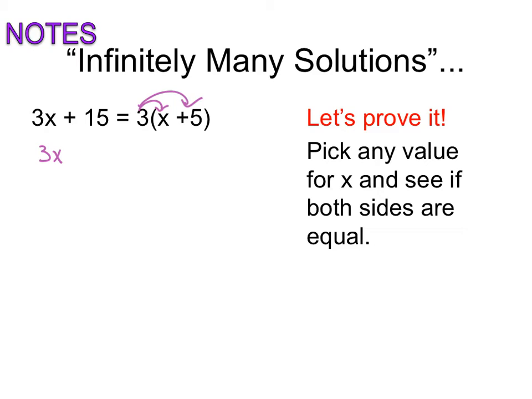Let's just bring down the left-hand side with nothing done. So when I distribute, I get 3x plus 15. And before I go any further, if you notice, my left side is exactly the same as my right side. So if I do try to move my x's from one side to the other, let's go ahead and do that. Let's take away 3x from both sides. My x's will cancel out and leave me with 15 equal to 15.